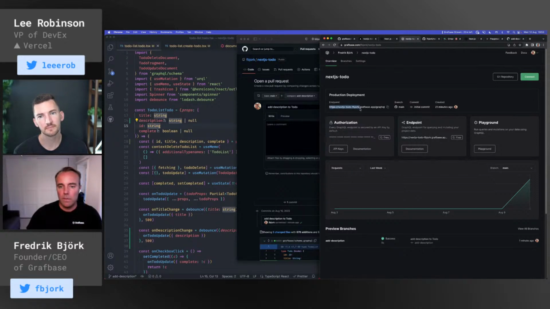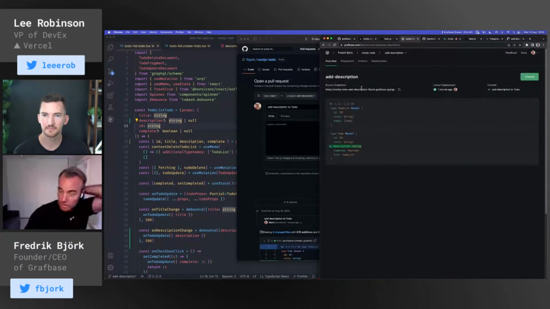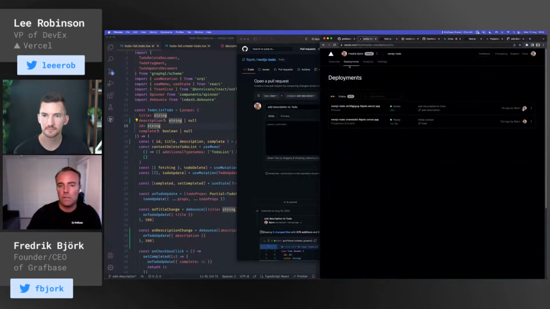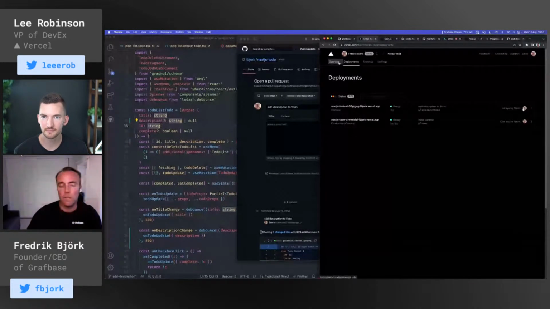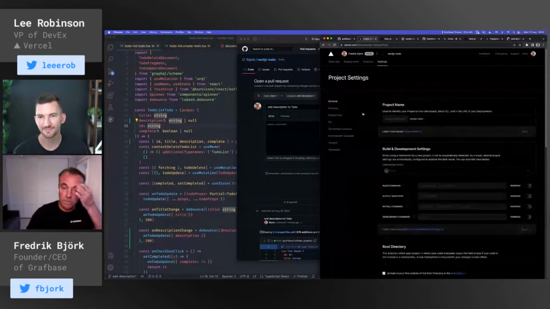So this is the endpoint for the add description branch. So let's go ahead and copy that. And in Vercel, and hopefully this is something we can improve with a real integration between Vercel and Grafbase, where you could link preview environments.